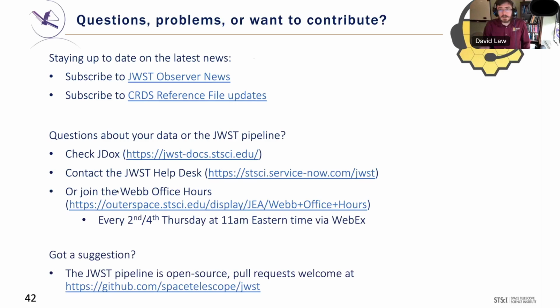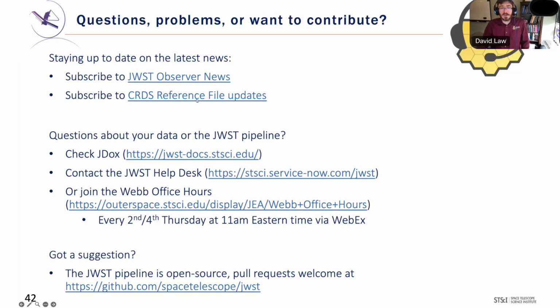Then finally, I'll just close with this slide. Obviously, I'm happy to answer any questions that people have now, but after this session closes, here's how you can get more information and stay up to date on the latest news. The two things that we particularly suggest is, first, subscribe to this JWST Observer news page. Here's where we send out announcements to the community every so often about big things that have changed. We announce every time there's a new pipeline build available there, so you can update your pipeline and reference file versions. We also announce there oftentimes other things as well, like major improvements in steps, things like the call for proposals, a variety of different topics.